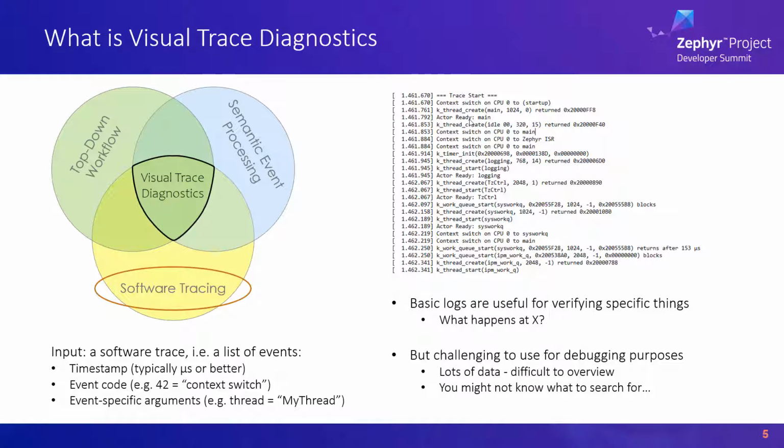But using a text log like this for debugging purposes can be quite challenging, because it's a lot of data, many thousands of events per second, and you might actually not know what you're looking for. Sometimes you only have some high-level symptoms of an issue, that your system has some kind of glitch or error, and it's not obvious to you how this would appear in the trace, so it's not easy to just search for it.